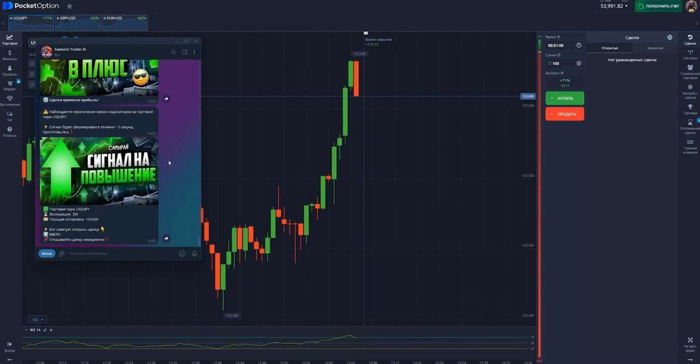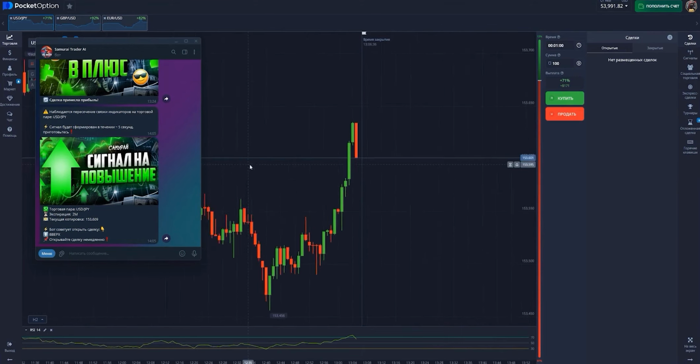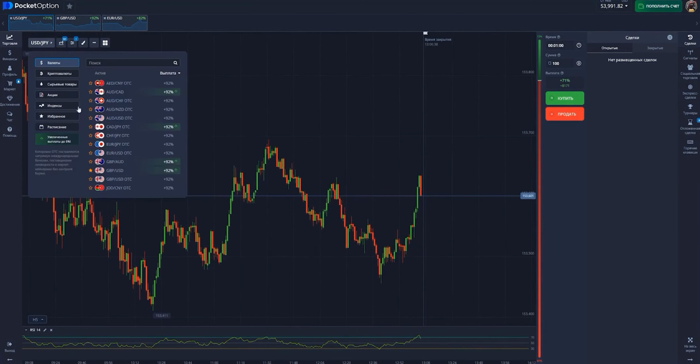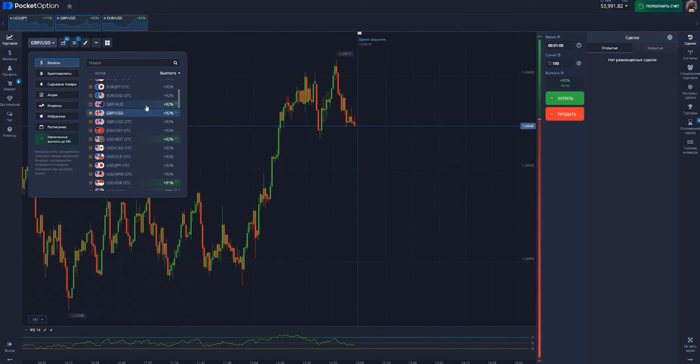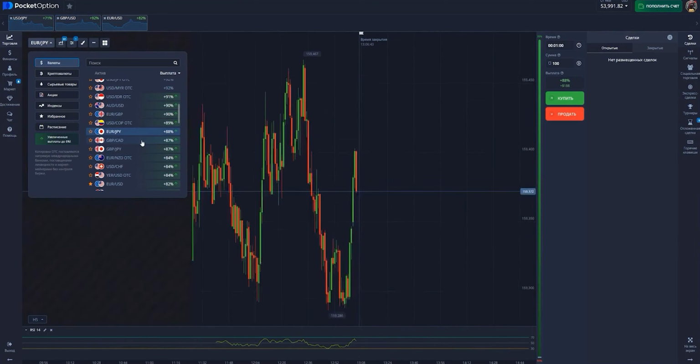Now, our bot will make a prediction. And as we can see, the bot is indicating a rise for 2 minutes. Because we had a sharp impulse downwards, everything has already changed. So it's better for us to skip this signal. So guys, this way I skipped these signals and picked the very best ones.